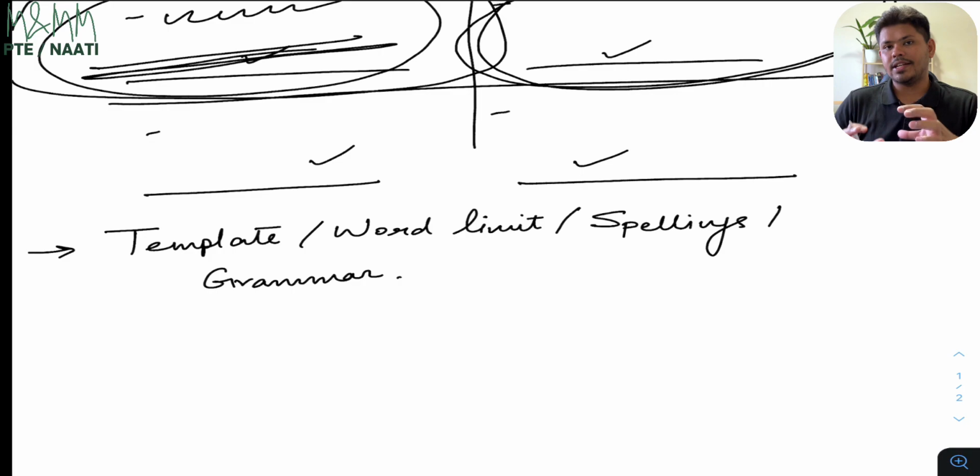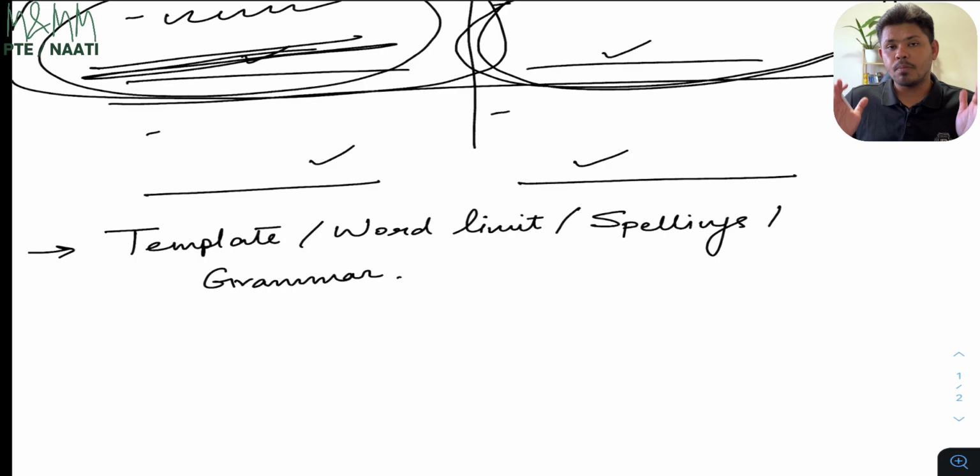Now make sure you write down the summary as 1 paragraph only, which has 4 sentences. So after every sentence, you're putting a full stop and you're continuing the next sentence in the very same line. You're not going to a new line or forming a new paragraph. A lot of students confuse Summarize Spoken Text with Summarize Written Text, and they end up writing Summarize Spoken Text as 1 paragraph of just 1 sentence with just 1 full stop at the end of the paragraph. Please don't do that. That is a different topic, Summarize Written Text.